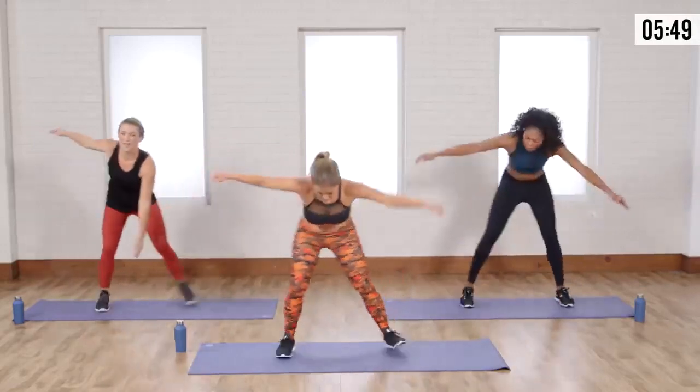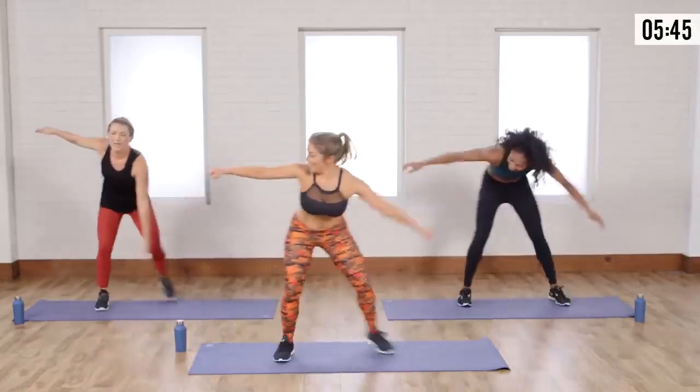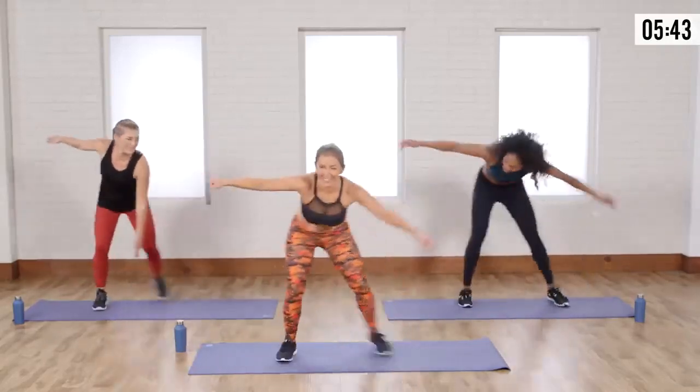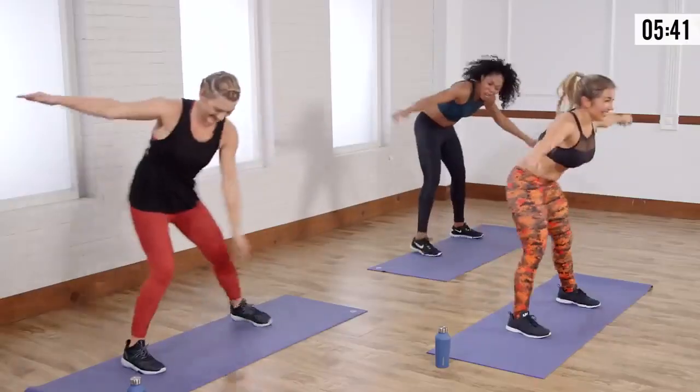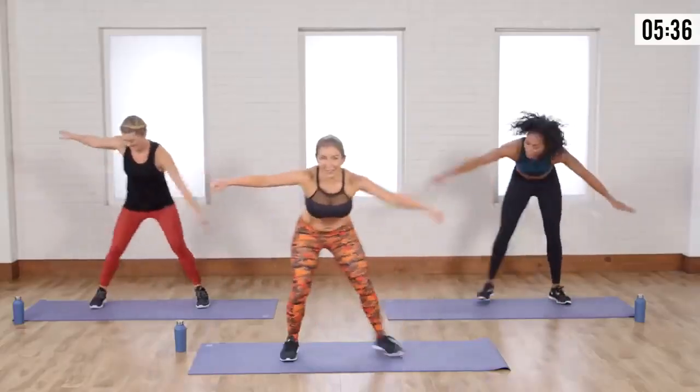Remember, chin to throat. Modify here. Pretend the floor is a little bit higher. Sharp arms. Yep. Bring that floor up. It's closer for me. Exactly. Final three, guys. You're so close. Last two. Finish strong.